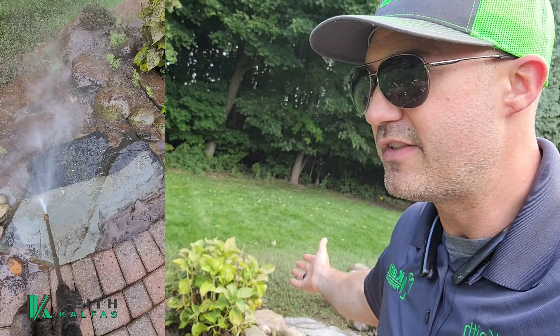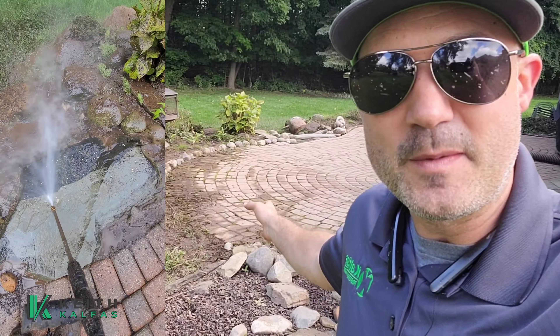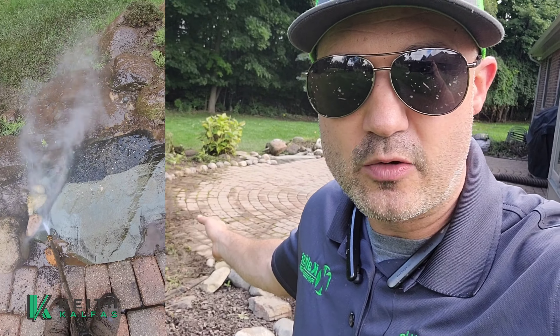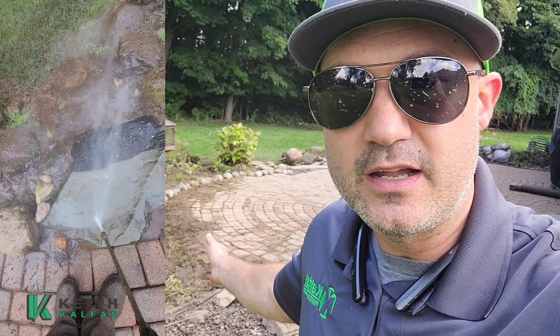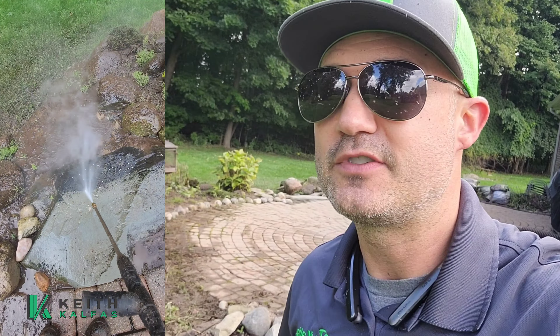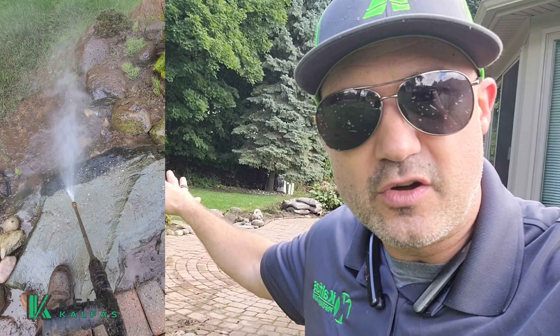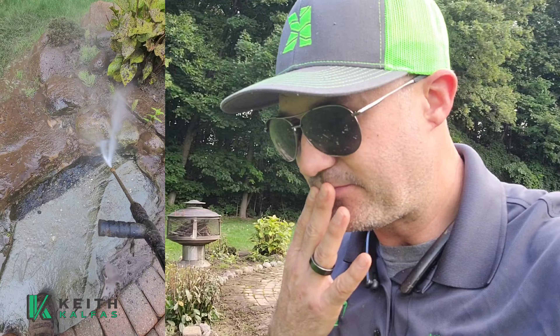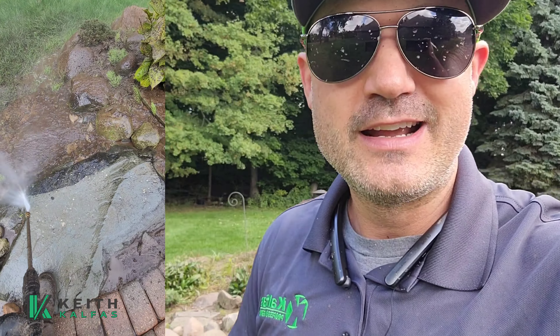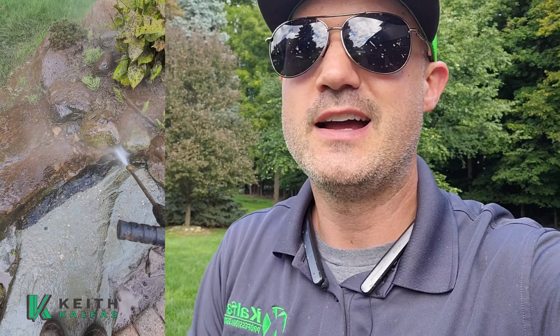The customer wanted us to do maintenance on all the garden beds and put down fabric. I said, 'You know what, I really think the patio needs to be power washed and re-sanded.' We could take a weed whip and go over the whole patio and make it look great, but after a couple of weeks and a couple of months it's going to come right back — and it'll get weeds all over your brand new garden beds. The customer looks at me and says, 'Can you do that?' I said I don't really want to — I don't do that stuff anymore, I hate power washing.